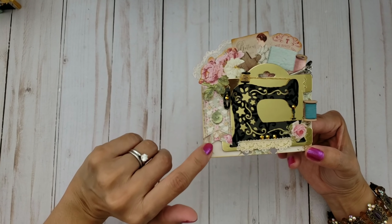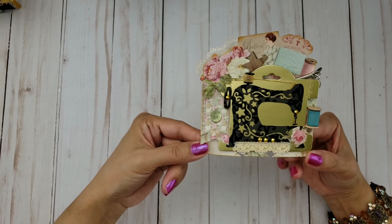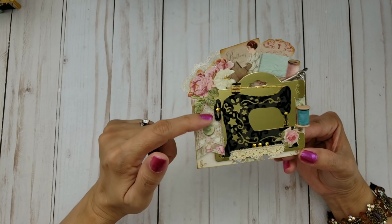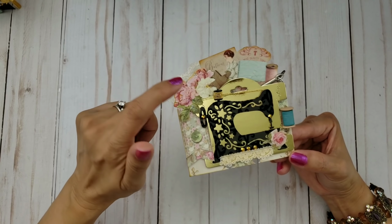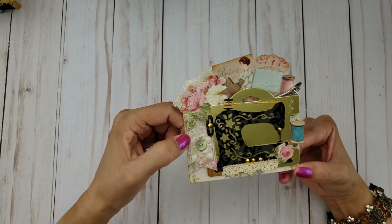And I just layered a couple of, I made just fishtail banners. I love using fishtail banners, and I just glued that on top of each other. And then these are cut aparts. The flowers are cut aparts from the collection, so I went ahead and put a couple of flowers, and of course I had to put some lace because it is, you know, a sewing themed one.